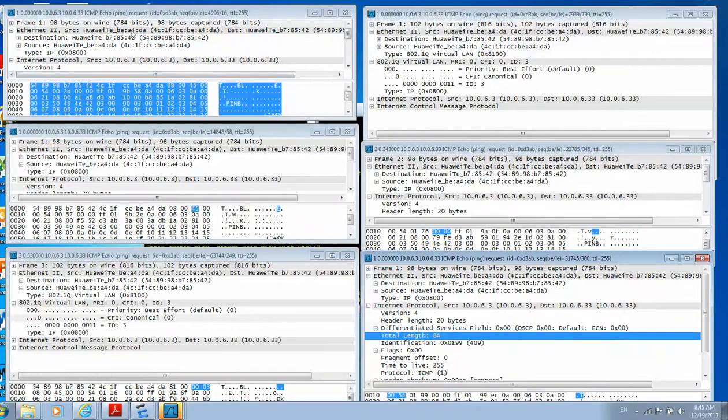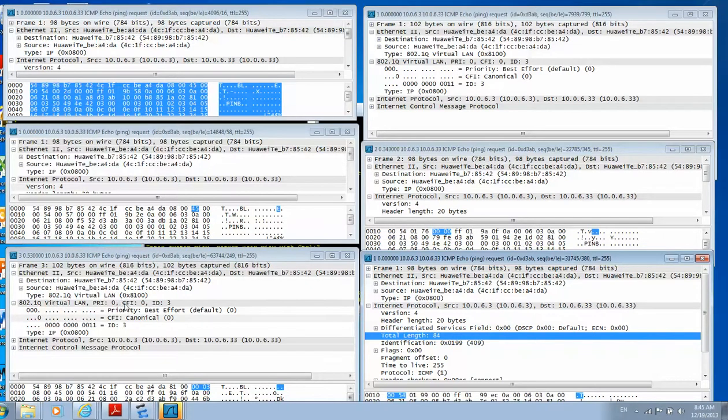So let's see what happened. The first packet basically says the source is 6.3 and destination is 6.33, and that's just a regular Ethernet packet. It doesn't tag any VLAN information. So S1 is still the same thing, no tag.